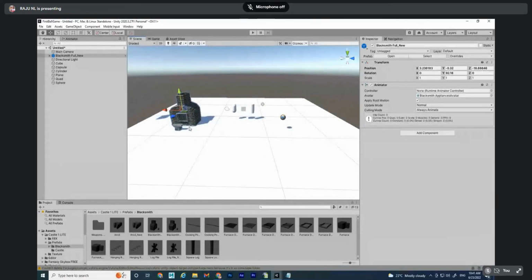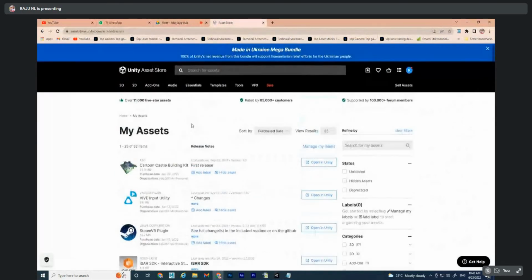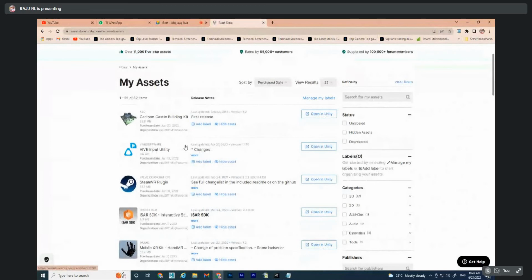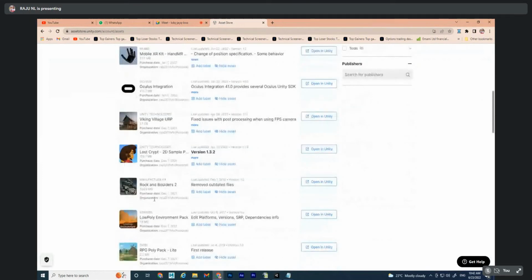Sir, the things in package manager have to be downloaded from the Asset Store only. When we first install Unity, there will be no packages. It is something like Flipkart or Amazon. In that, some are free, some are paid. For your learning sake, you can use free things only. Even free things are more than enough. Very beautiful things are in the free ones itself.